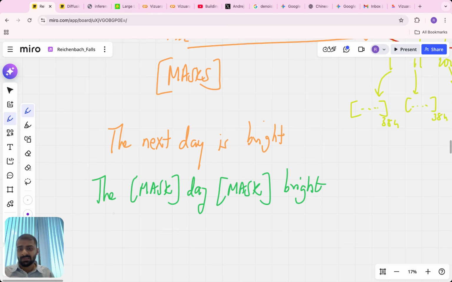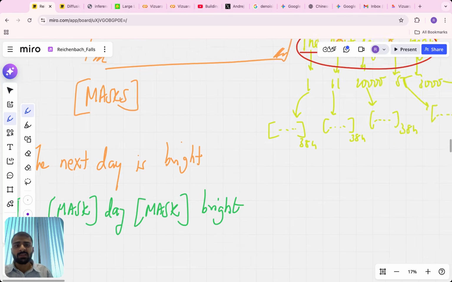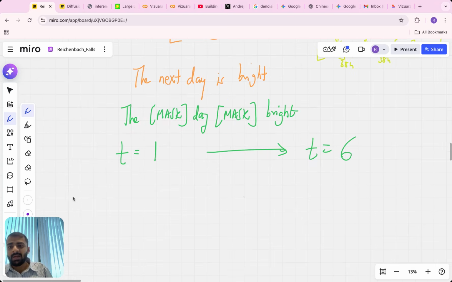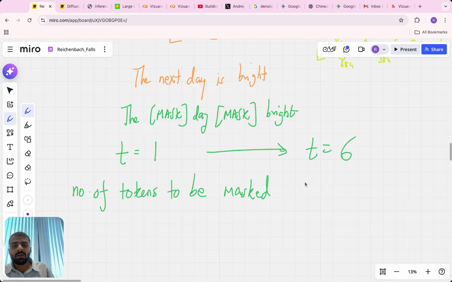Now, how do I add these masks? The way I add these masks is by defining something like a noising schedule, right? So first I define a time step. Let's say I go from time equal to 1 till time equal to 6, and I define the number of tokens to be masked proportional to, let's say, my time.